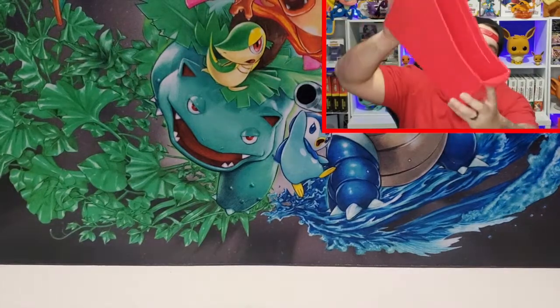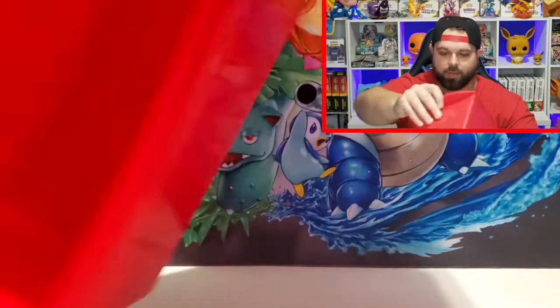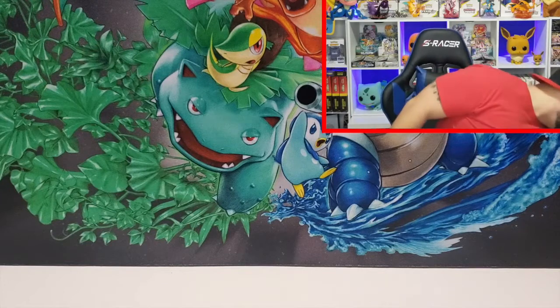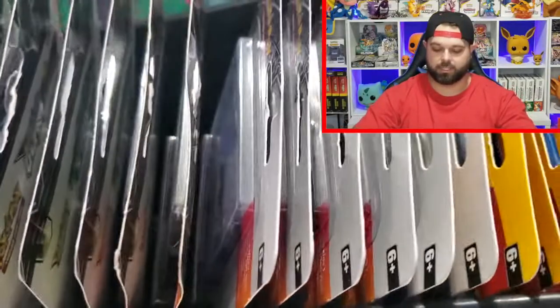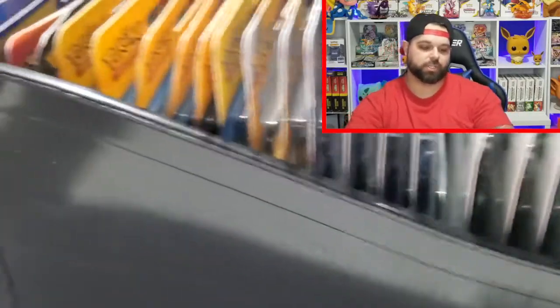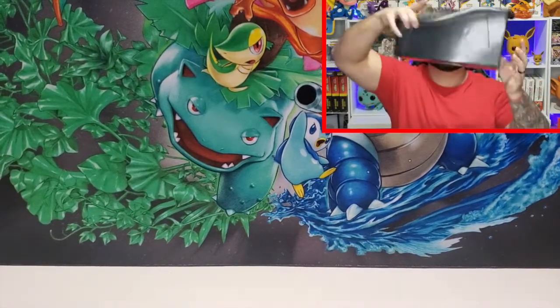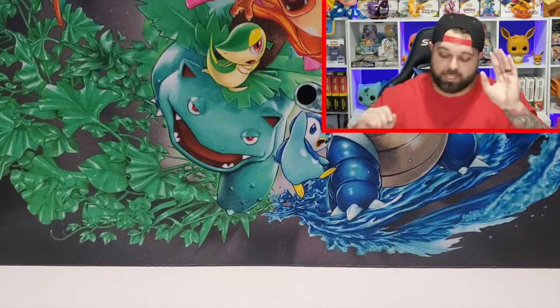I found these really cool book holders or folder holders at Walmart for $2. I posted them on my Instagram and Twitter the day I went hauling because they are perfect. Let me show you what they look like when they are full of sleeved blisters. Here's some of my check lane blister collection right there — look how seamlessly they fit inside. They literally fit like a freaking glove. I might go back and get more because once it's not back to school season, you probably won't find these. They fit the single-pack check lane blisters perfectly — great for storing check lane blisters or even sleeved individual booster packs.